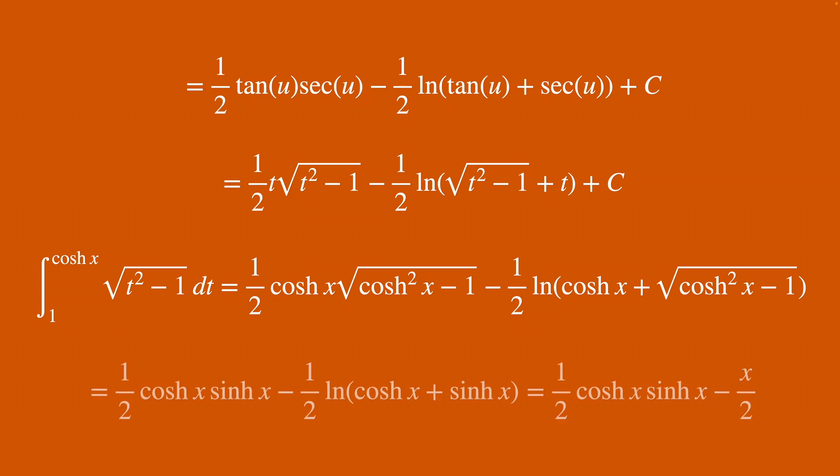Now the radical in both of these terms becomes hyperbolic sine because hyperbolic cosh squared x minus hyperbolic sinh squared x equals one. So that identity cleans all that up. And then the inside of the ln becomes e to the x since we're adding hyperbolic cosh and hyperbolic sinh. So we get our last equality on the right here by properties of ln. And yeah, we're done.